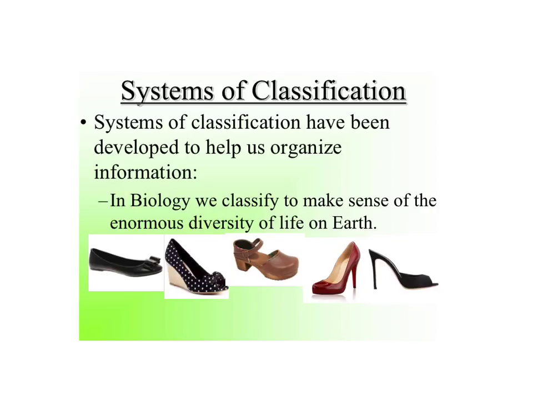Now, a question might come up, why do we classify things? You're probably familiar with some classification systems. It's a way of organizing information or items. In biology, we classify to make sense of how much life there is on the planet. There's millions of species, and we have to make sense of it all. But you're familiar with classification.